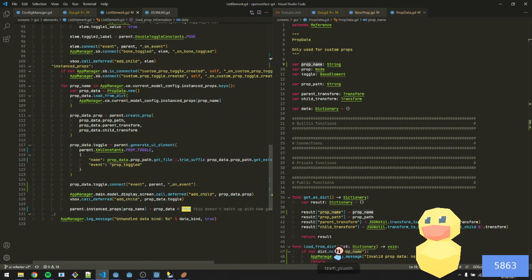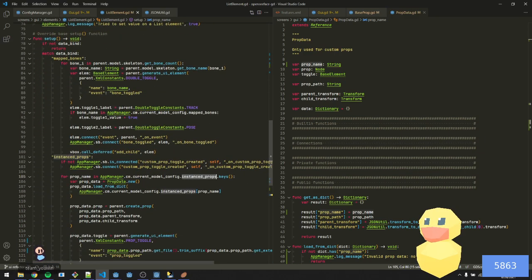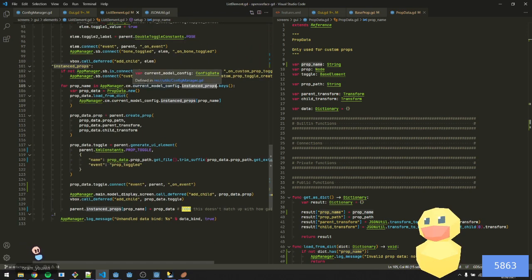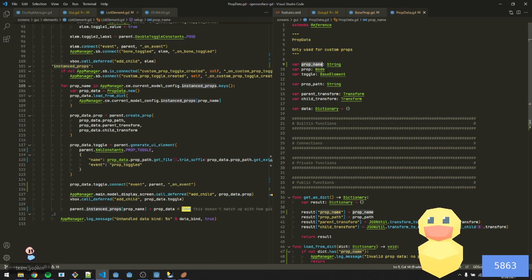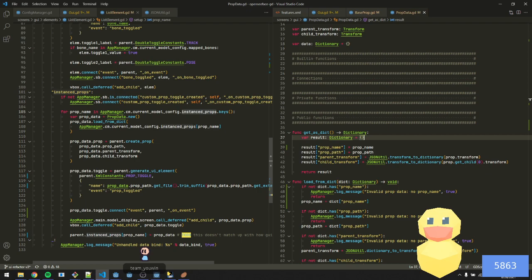This needs to do a prop name in App Manager. Okay, so when we're doing setup, we do need to load in from the App Manager. So we can't pull from the parent, but that's fine. Since I keep the two in sync anyways, it's a better place to pull data from, since whenever we're pulling from the config file, we only have access to these values. And then when we load it back in, we have to do something like this.